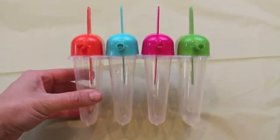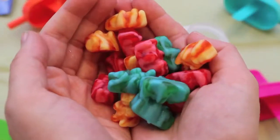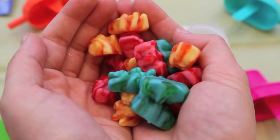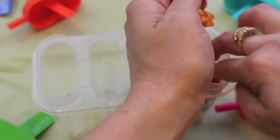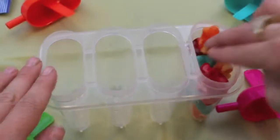So this first treat is extremely easy to make. You're only going to need 3 different things, all things that I got at the Dollar Tree. You are going to need a popsicle mold, you are going to need gummy bears of any assortment, and you're also going to need some Sprite.